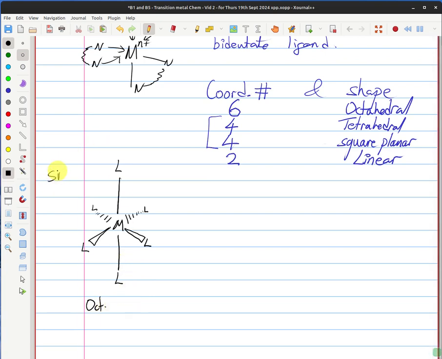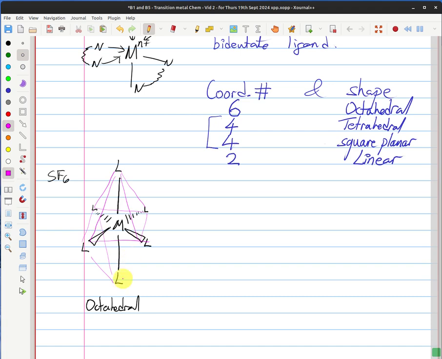Remember SF6? Sulfur hexafluoride. Okay, so we must be able to draw the shape. Sometimes you will see diagrams with a kind of a box in the center location. And sometimes you will see lines like this. Now these are just construction lines. They're just there to show you the shape. They are not bonds. So sometimes I don't like to see these things because it looks like there are bonds everywhere, right? But they're just shape construction lines, if you want to be a bit more accurate.